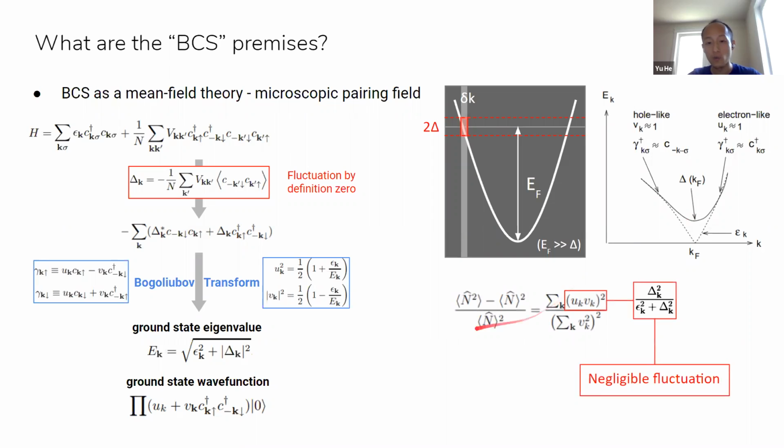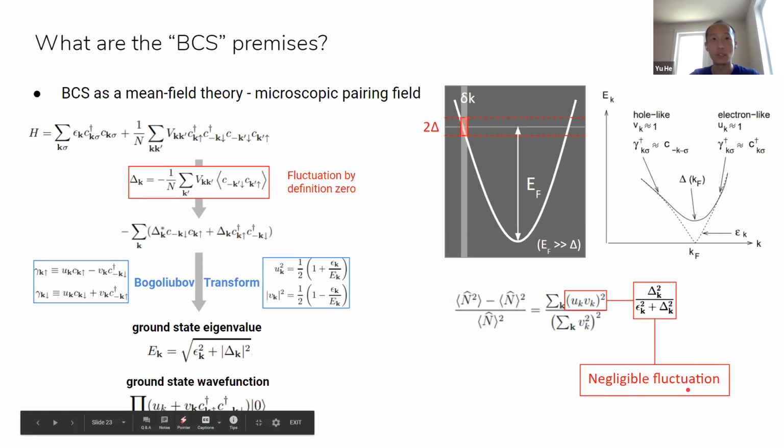In other words, if we were to really write down the number density fluctuation in a BCS superconductor, it's going to scale with the ratio between the gap squared divided by the dispersion squared plus gap squared, and summed over the entire momentum space. And if we were to follow the BCS premise, that's telling us that there's only a tiny bit of momentum region where particles and holes, electrons and holes, are mixed. Therefore, this ratio after momentum summation will tend to zero because epsilon k will always be much larger than delta k. Therefore, there is a self-consistently negligible fluctuation in the BCS superconductor.